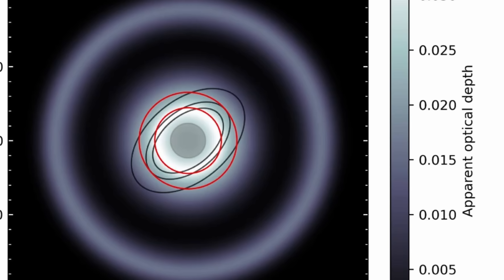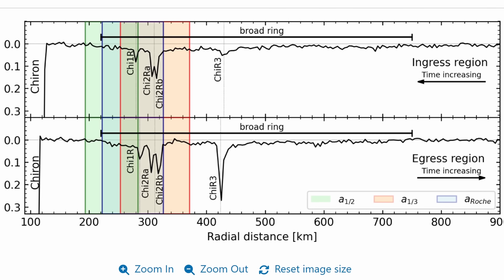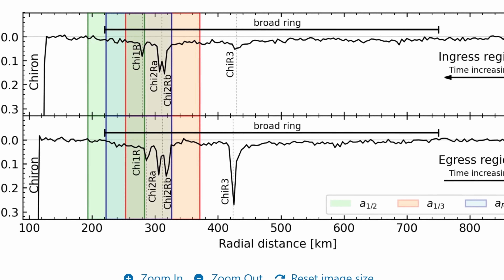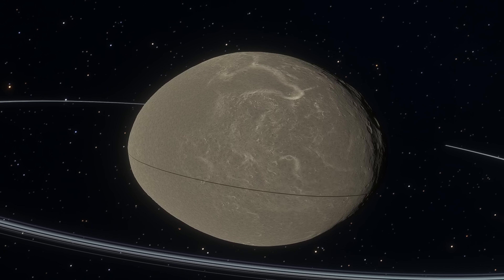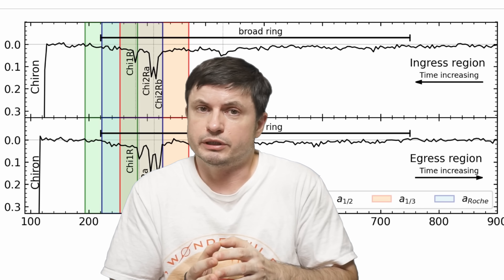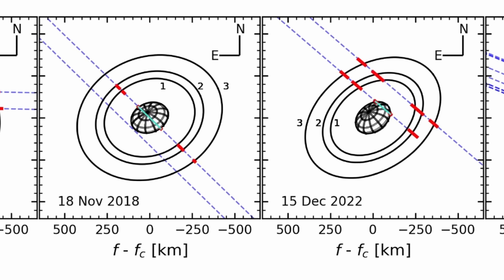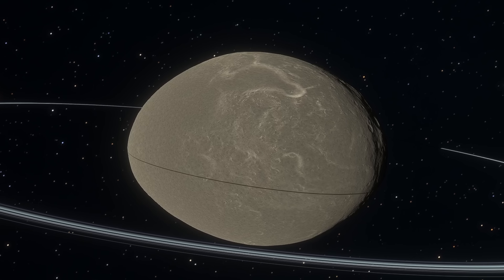Based on occultation studies from observations in 2022-2023, the conclusion from this recent study is that the ring system is actually evolving. Astronomers now believe we may be witnessing the real-time formation and evolution of a ring system for the first time in history. The September 2023 observations revealed a very complex environment, with Chiron surrounded by a broad diffuse disk-like structure extending about 550 kilometers. Embedded within the disk, there are at least three confined dense rings — now referred to as chi-1r, chi-2r, and chi-3r — orbiting approximately 273, 325, and 438 kilometers from Chiron's center.